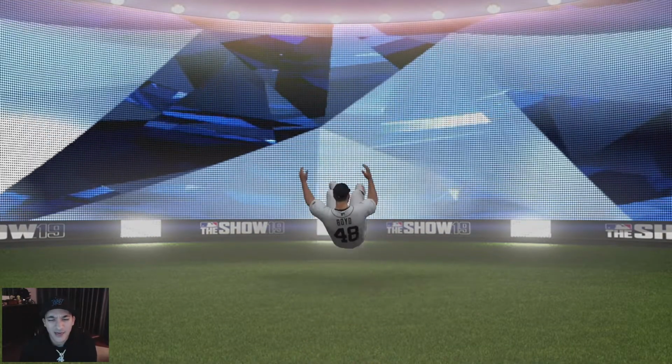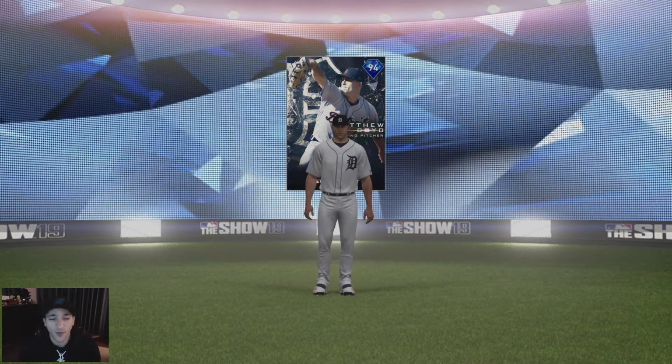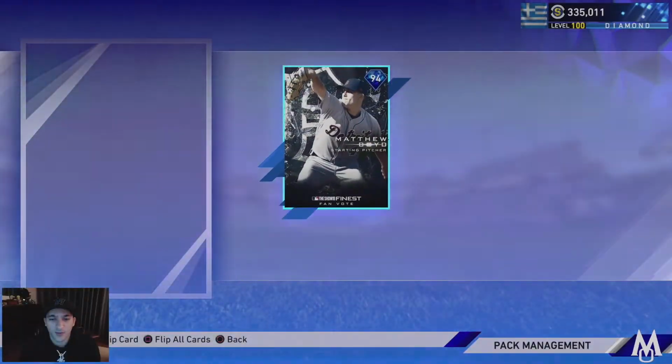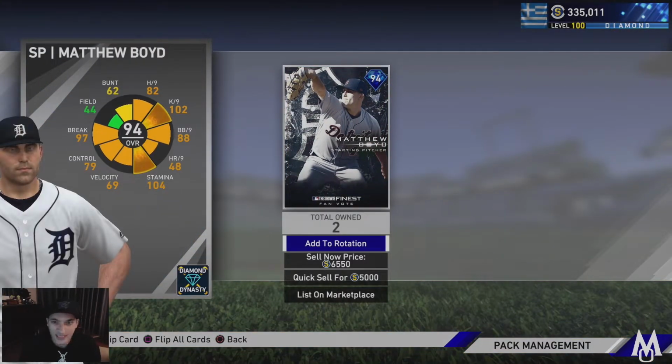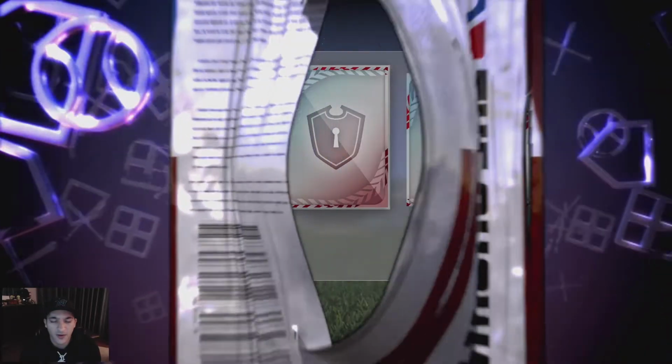Because the market crashed like crazy yesterday. So all these finest cards, especially set one, they're really cheap. Set one is really cheap. So yeah, he goes for like 6K. I mean, once again, we'll take 6K. It's nothing crazy. We'll open up some more of these. We'll probably open five and then open up that set two.